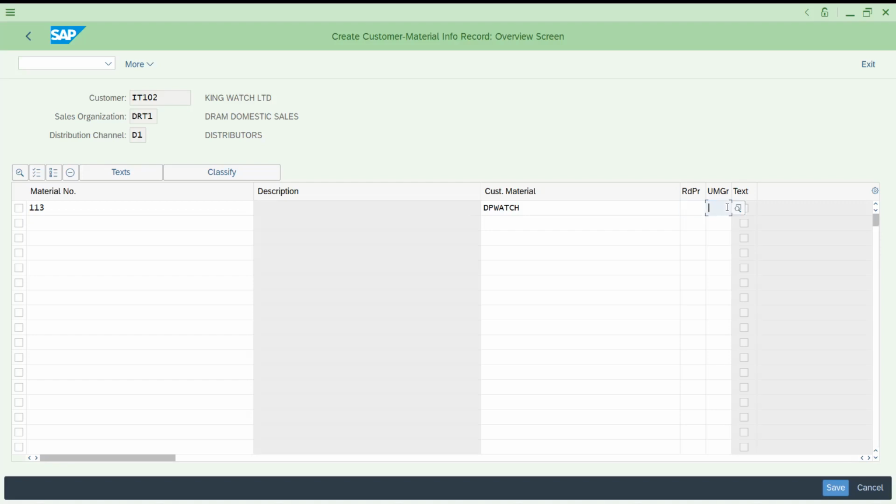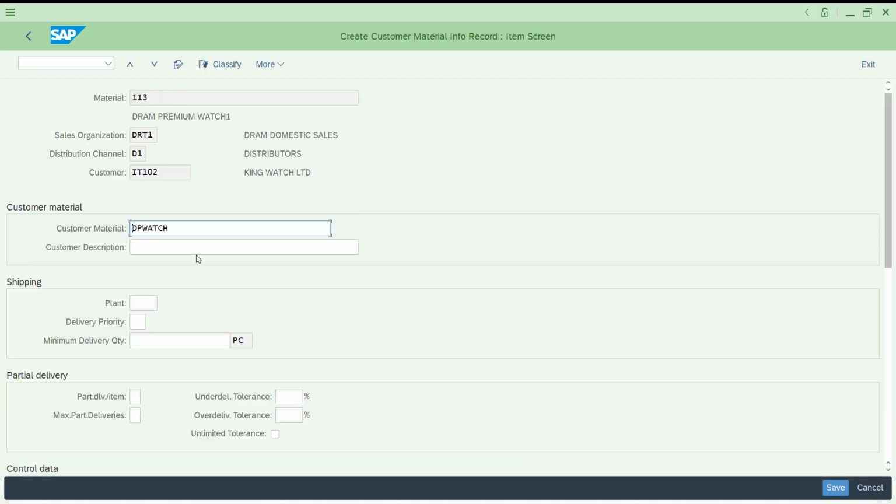Or else 5s, 25s, or else 2, 4, 6, like that, you can give certain parameters. This is about the unit of measurement group. Okay, let's click this. If you would like to give a certain description, you can give the same. So the current material description is this. If you'd like to give another description, you can give it.